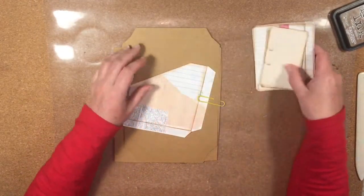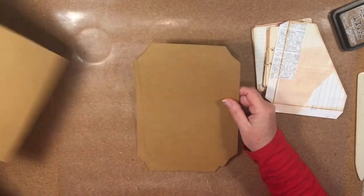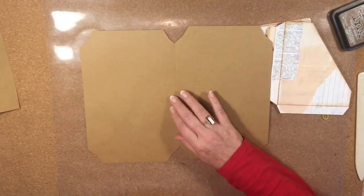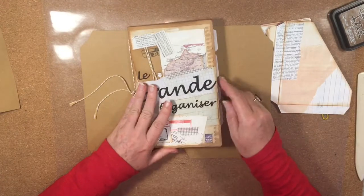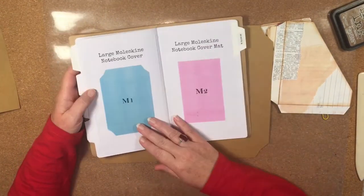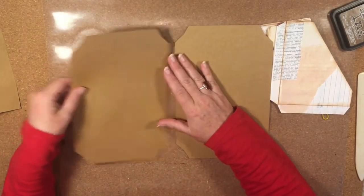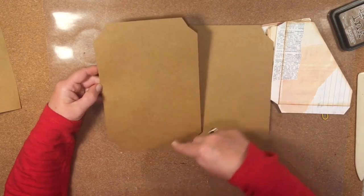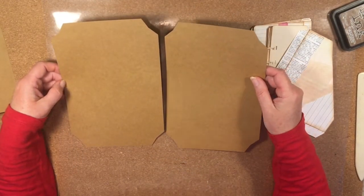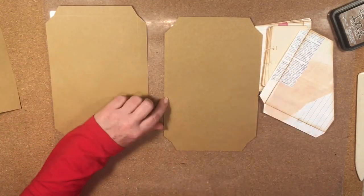So this guy here, I want to make a kind of a flip book arrangement. So these two pieces here are the moleskin notebook covers. Let's find those. So they're M1 and I've cut out 2 of those, and I've just cut them out onto craft cardstock, and you can see it's got 4 tabs all the way around it. I only need one long one to join the 2 together, so I can chop the rest off.